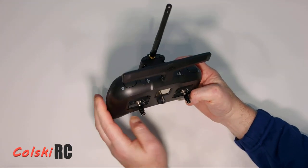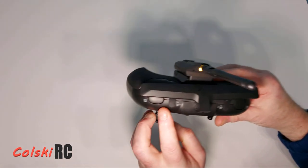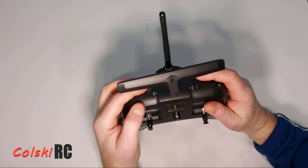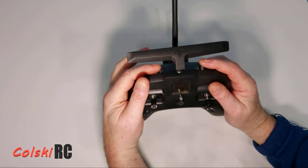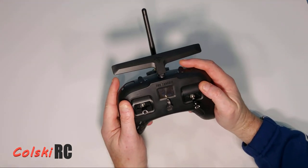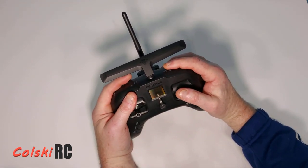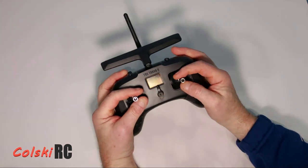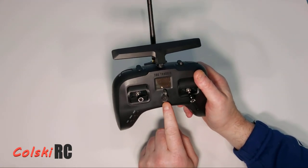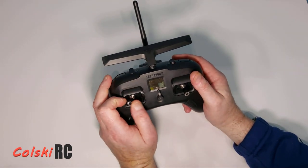On the back you have an E and an F button which are programmable mode buttons. You have A and B single push buttons — one touch, push in and push out. Then you have two three-position switches, A, B, and C. It is plastic but when you've got it in your hand, these switches are naturally at the top right on your fingertips, so changing modes is easy with that rocker switch. It also comes with a lanyard holder. Down here you've got your exit, menu, and page buttons.